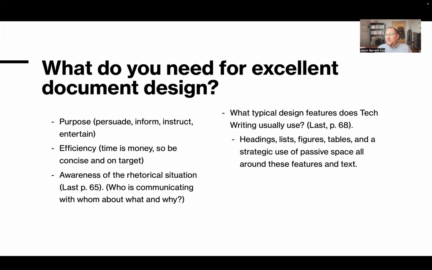So you also need to be aware, and this is something we've already been practicing, right? You must be aware of the rhetorical situation. Who's the audience? Who are we talking to? Who are the people in the world that need to act on this information, right? And what kinds of demographics do they make up?